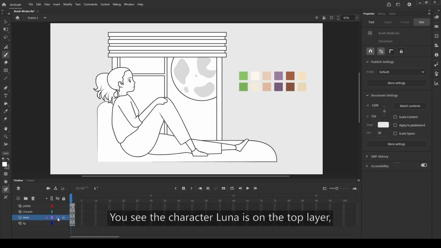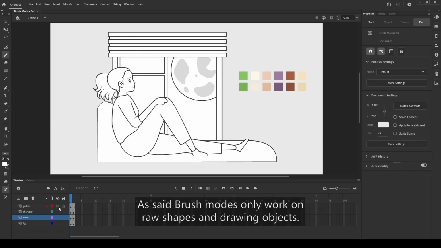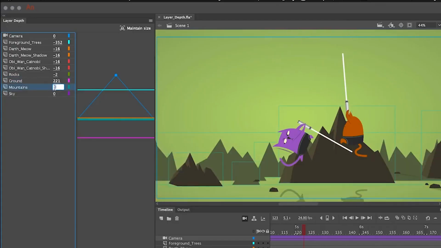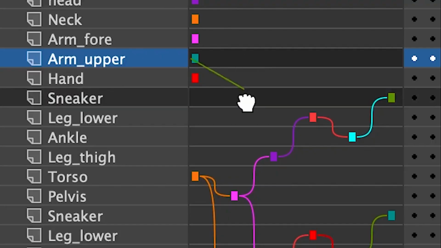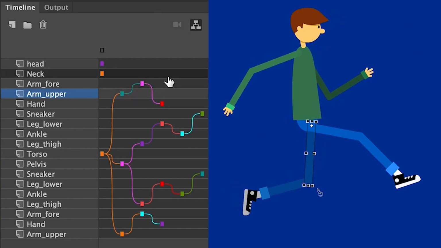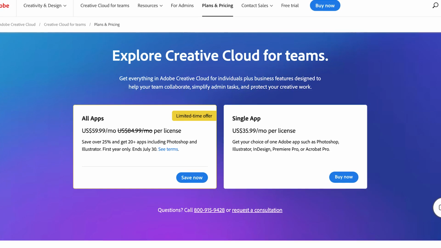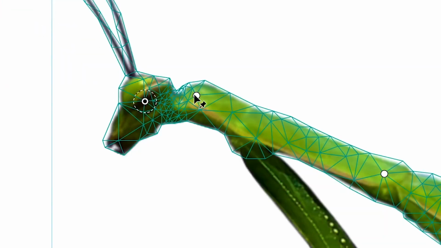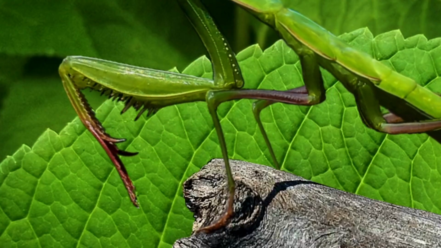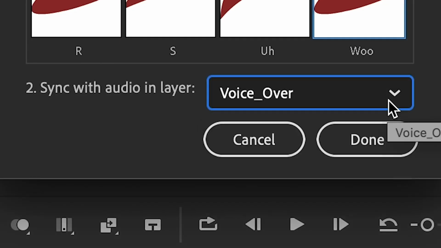When it comes to Adobe Animate, there are definitely some pros and cons to consider. On the positive side, the animation software is incredibly versatile and can be used for a wide range of projects. It also has a friendly user interface that makes it easy to use for beginners and professionals alike. Although Adobe Animate has its benefits, there are also some drawbacks to consider. One significant downside is that it cannot be purchased separately. To access it, you must subscribe to the entire Adobe Creative Suite, which could be problematic if you only require Adobe Animate. Overall, whether or not Adobe Animate is right for you will depend on your specific needs and preferences. If you're looking for a powerful animation software that can handle a wide range of projects, it may be worth the investment.